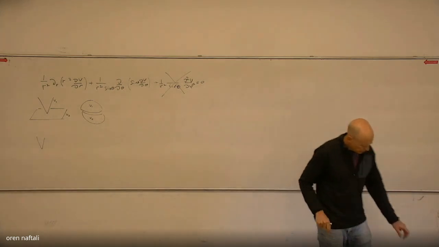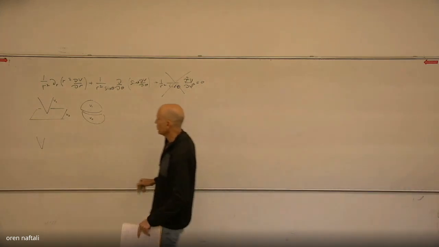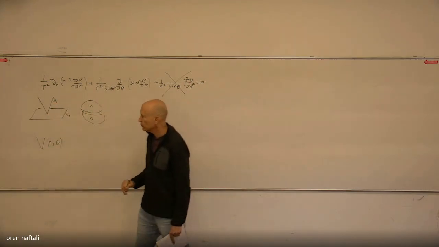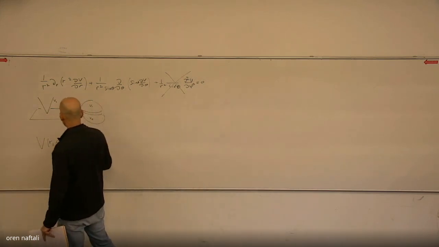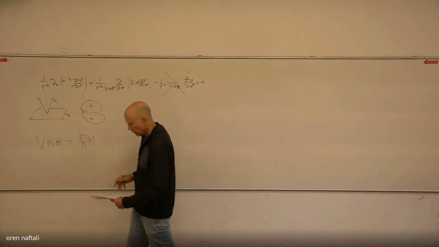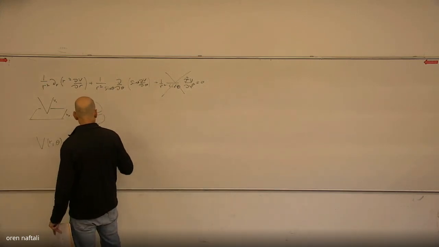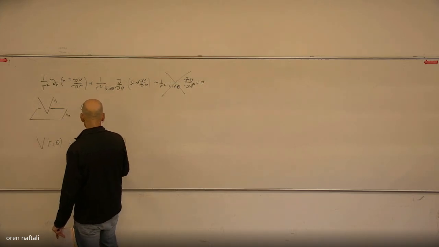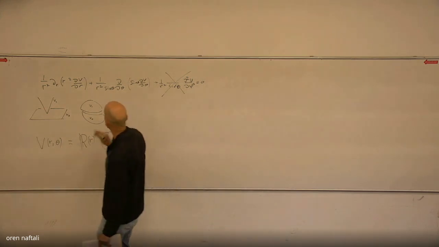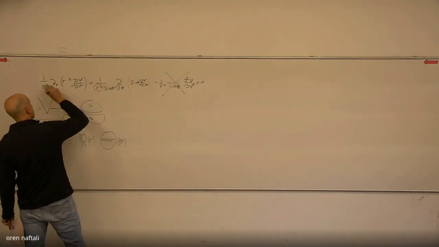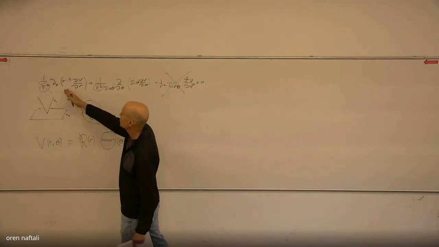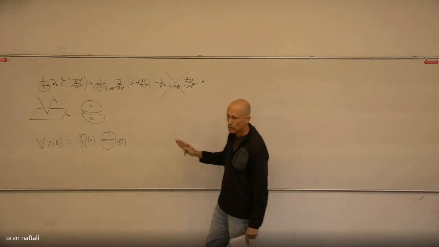I don't remember the functions. Yeah, the functions now under this azimuthal symmetry depend only on two coordinates, r and theta. And if they depend on two coordinates, we will define a function of r, and another function which I'll write like a big theta of theta. And this is a separation of variables. Why can we separate variables? Because when this is gone, you see this guy and this guy are actually also gone when you multiply by 0. And this part depends only on r, and this part depends only on theta.